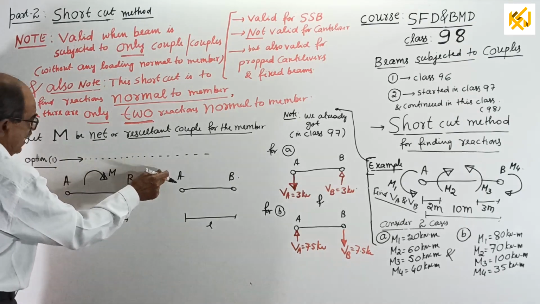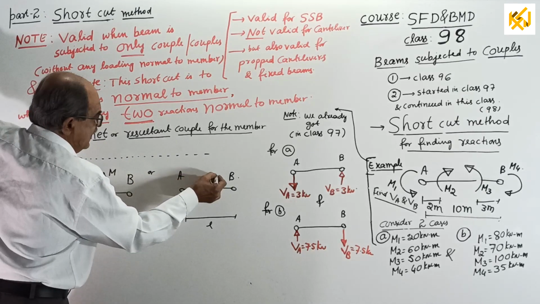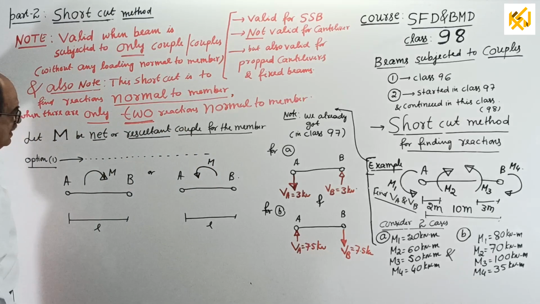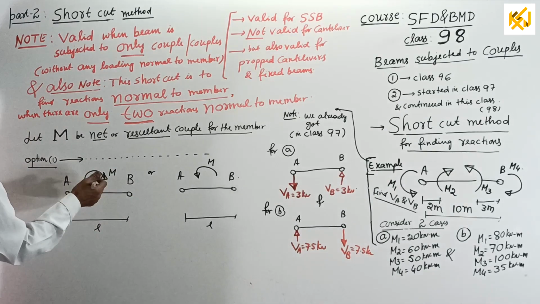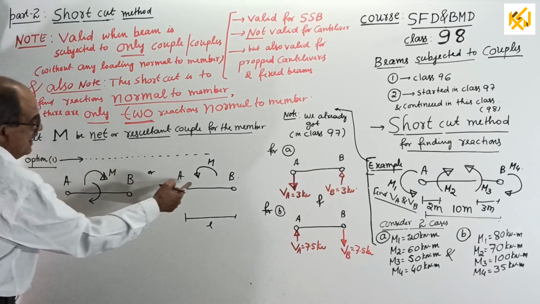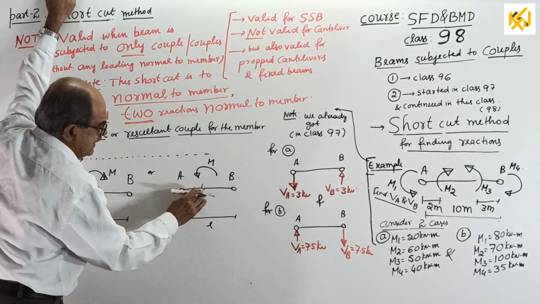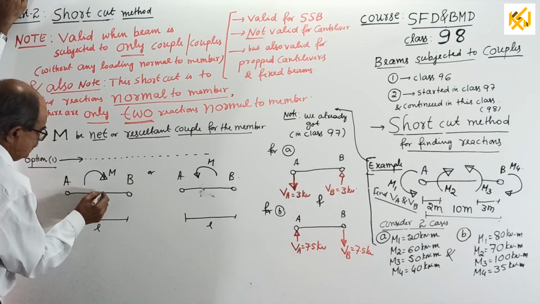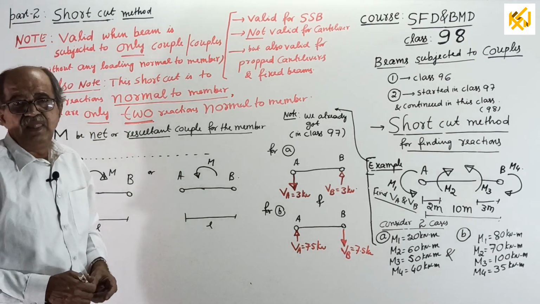You write here, first of all: let M be clockwise or let M be anti-clockwise. What all I am dictating, you write. See, you can write the couple whatever way you want. You can write this way, or you can write this way also, clockwise, anti-clockwise. But I feel it is always better to write M this way. Later I will tell you why. This way is the best one, because that will give you a crude method also. Let M be the couple.